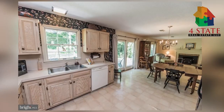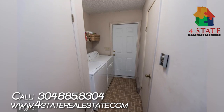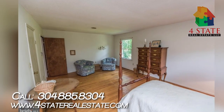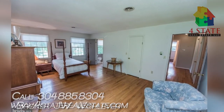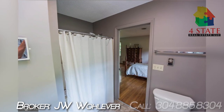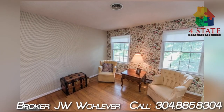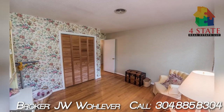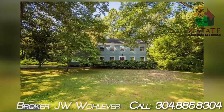This home was built in 1975 and has an attached garage, a heat pump, and central air. You'll enjoy both an outdoor patio and a deck. There's a spacious kitchen, hardwood flooring, crown molding, and several delightful rooms. Don't miss your chance to live near Morgan Grove Park at 99 Beasley Drive in Shepherdstown.